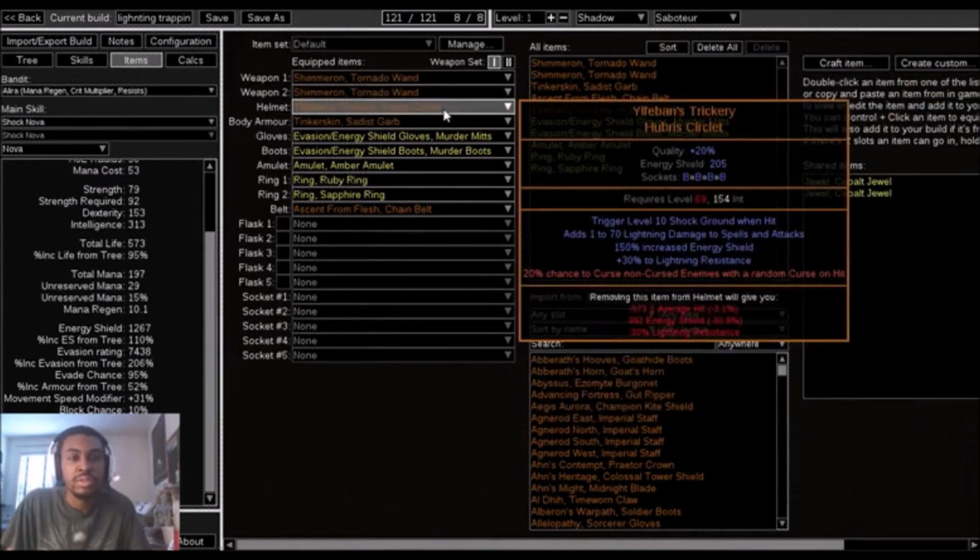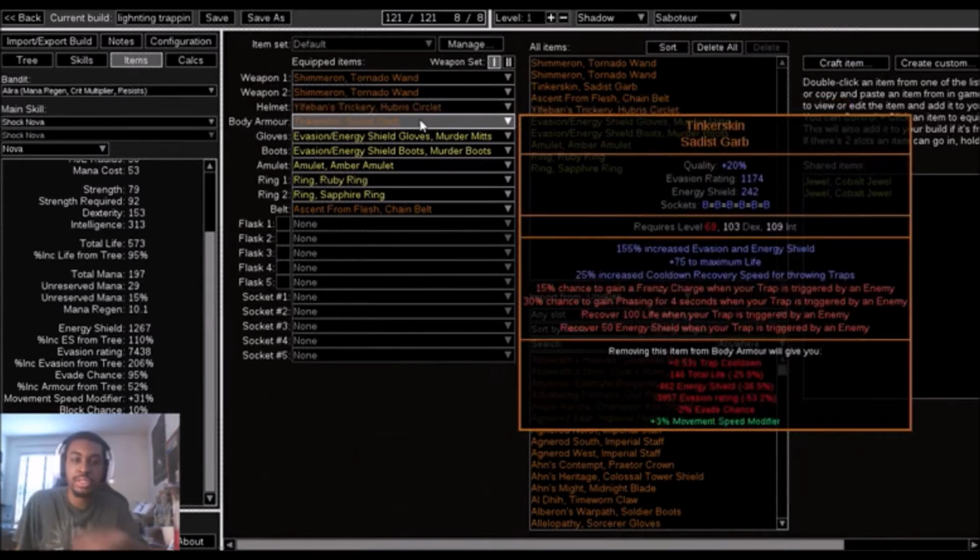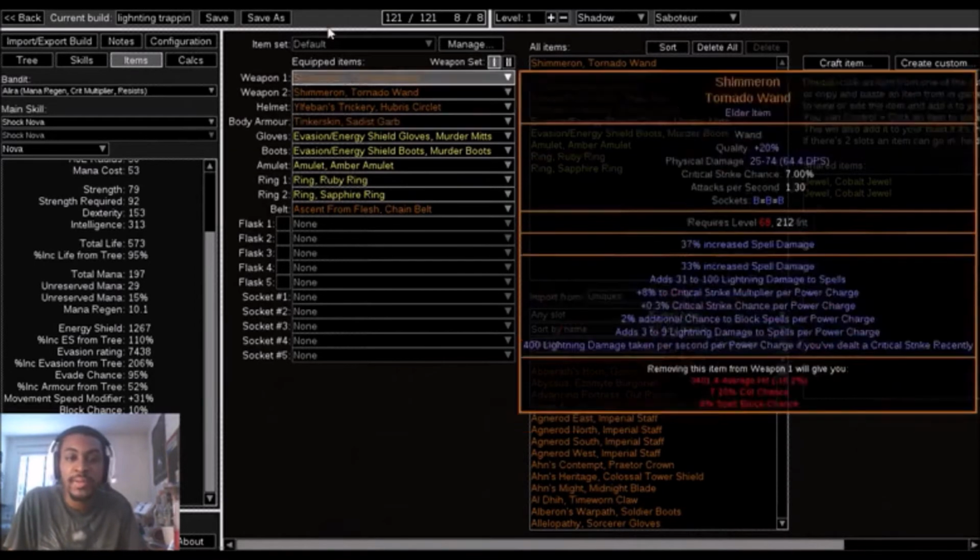And then we'll be using Yifflebanes. This gives us shock the ground when hit, as well as lightning damage to spells. It also gives us 100%, it actually gives us a nice lightning res for that. And then we'll be using a Tinker Skin. Tinker Skin is just really good for trapping. Gives us some extra chance to generate frenzy charges. Gives us some phasing chance. Helps us recover some life whenever our trap is triggered, and helps us recover some energy shield whenever our trap is triggered. So it's nice for our build.